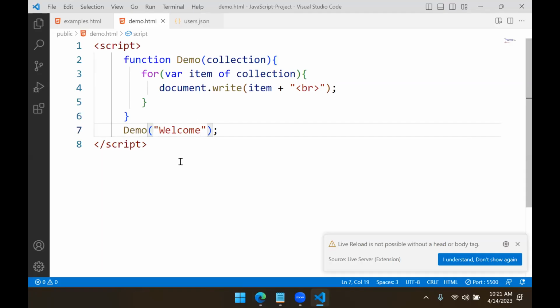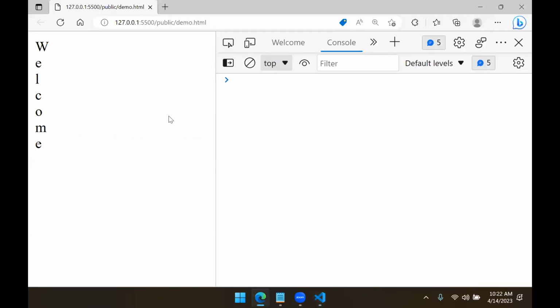Because string is accessed with a split operation. String is accessed by using index numbers. So string is technically a collection of characters. That's the reason this iteration will work. So based on what type of value you define, based on what type of operation you are handling, you have to access and use it.